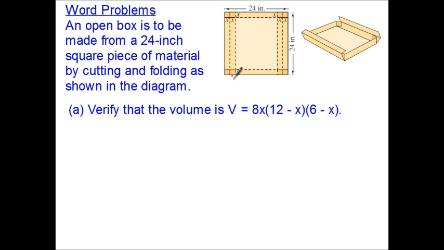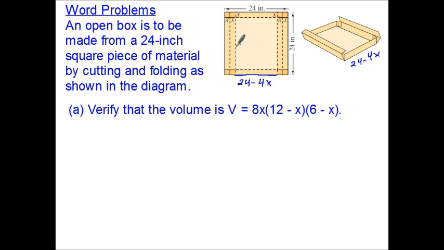Okay, if I look at the horizontal dimension of this guy, notice I've taken two x's off of the one side and two x's off of the other. So basically, if I'm looking at just this piece along there, that dimension right there is actually going to be the original 24 minus 4 x's. Translating over here, on this diagram, that's this measurement right here, 24 minus 4x.